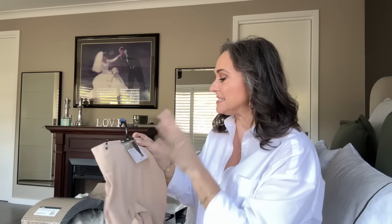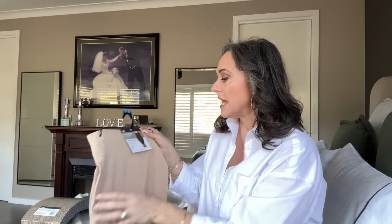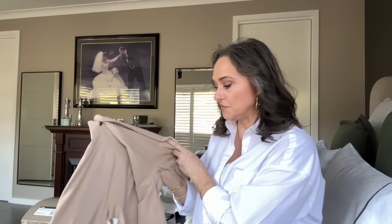I don't know about you, but being a size 14 and having strong legs, I find that in the summertime when I wear a dress, when it gets hot, my legs chafe. And I saw that Kmart had these smoothing anti-chafe shorts. They're lightweight comfort. It's a pack of two for $14, and I bought them in a size 14. The lady at the counter said, make sure that they're the right size because they don't exchange these.